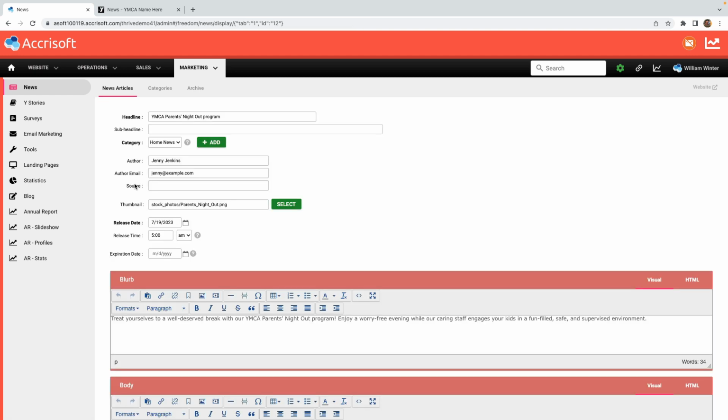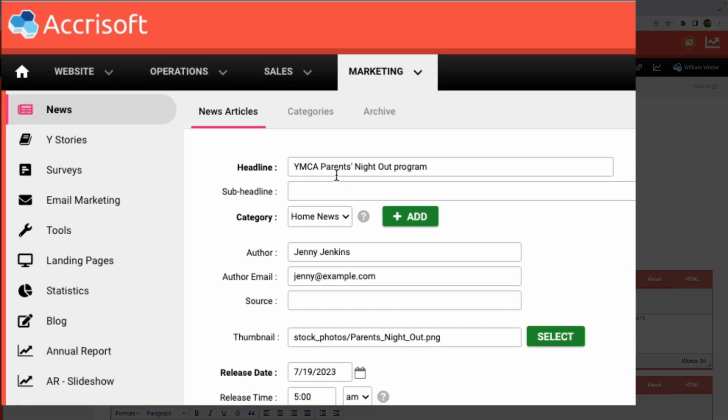Here we have all of the fields that go into building the news article. The first is the headline, which is the title of the news article, and then we can also craft a subhead. This is an optional field. Note that required versus optional fields are indicated by the bold or non-bolded titles.